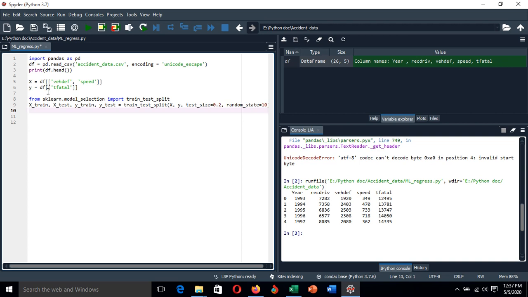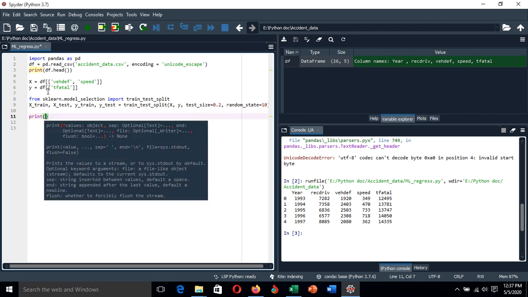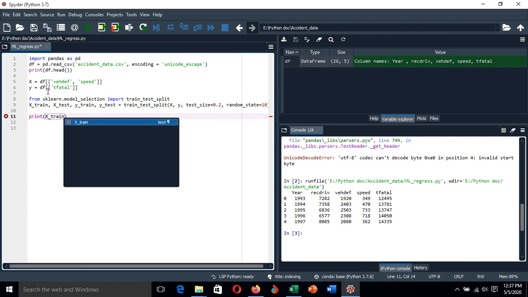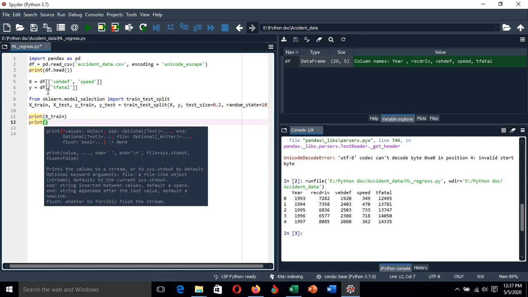So after splitting, you can now print to see your sets, especially just print the X train and Y train, which we are going to use in developing the predictive model. Okay, and also the Y train set.